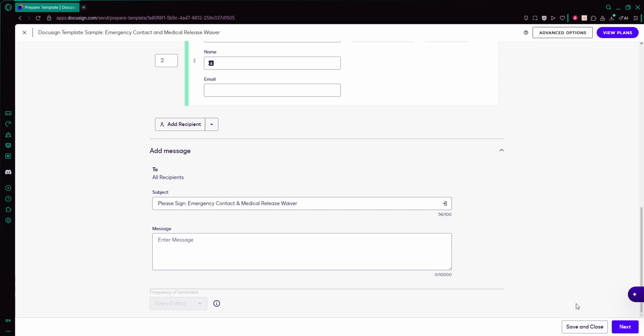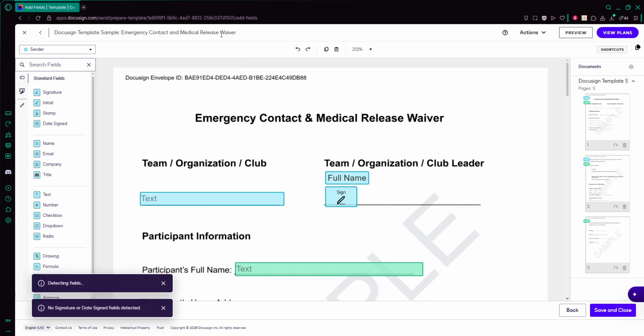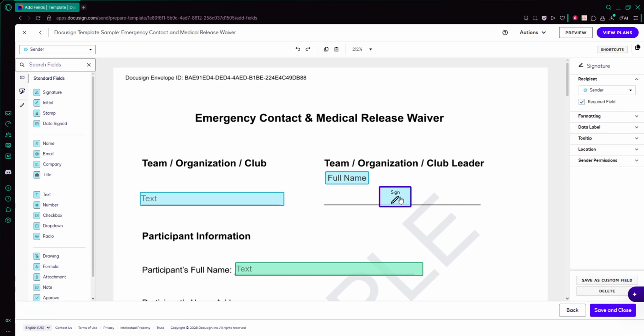This might mean updating text in the document, changing dates or amounts, or replacing an outdated clause. If you need to adjust who signs, you can edit the roles, such as customer, manager, or HR, and make sure the signing order matches your process. You can also move, add, or delete fields like signature boxes, initials, text fields, checkboxes, or date fields.